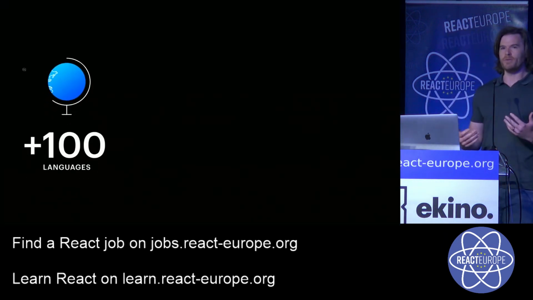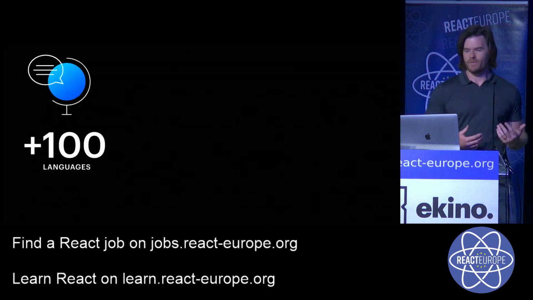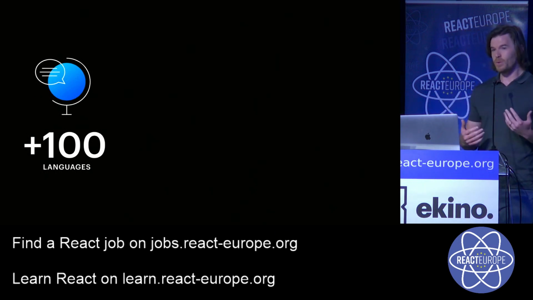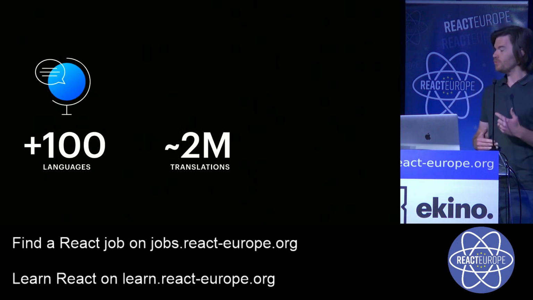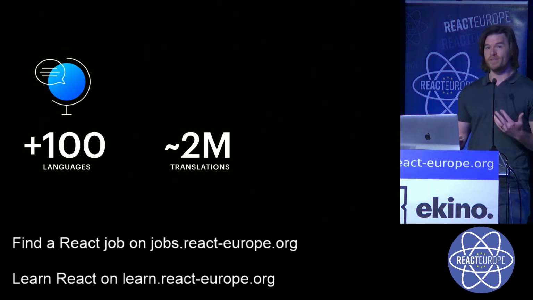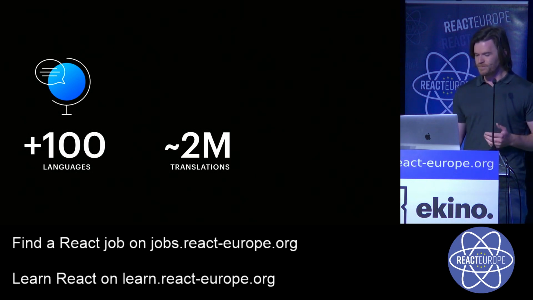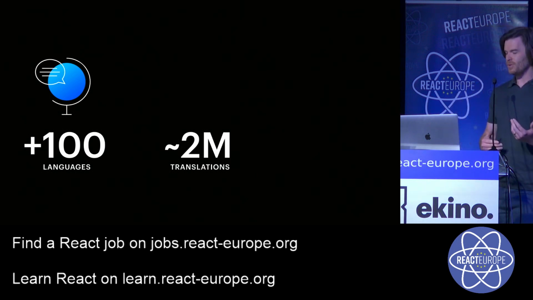So why does this matter to us? Facebook itself is available in over 100 languages and dialects. Our translators produce over 2 million translated words every week, and that's an amount equivalent to roughly double the Harry Potter book series. And more than half of our users use our products in a language other than English.